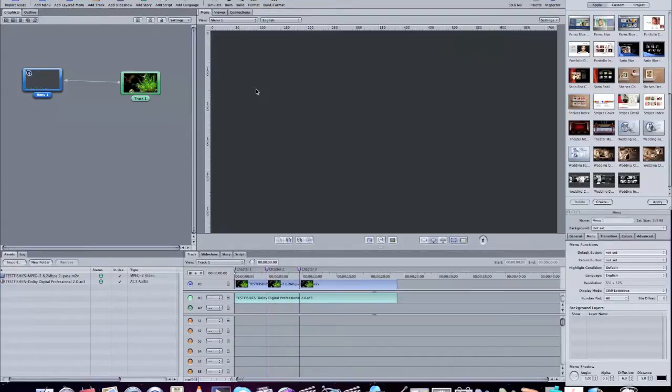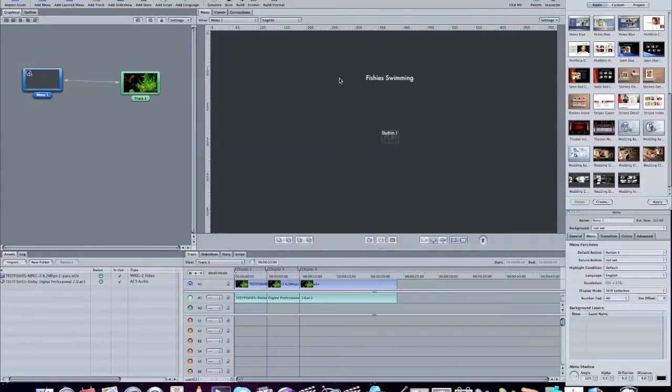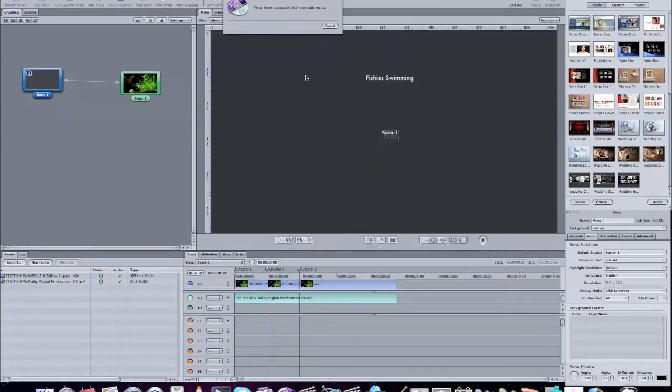Easy indeed. I'm going to go backwards to my video here, the way they've done it, and then in the end you just click burn and away it goes. So it's asking me to insert a DVD, but I'm not going to do that right now. So yeah, that's how you create a very simple DVD in DVD Studio Pro.